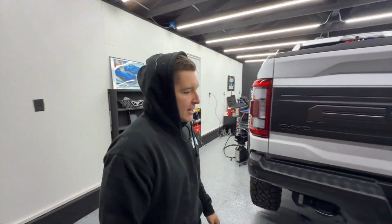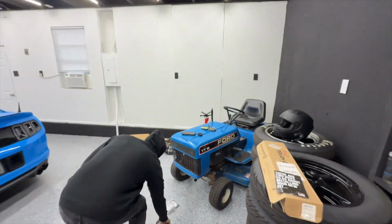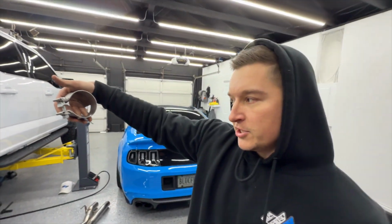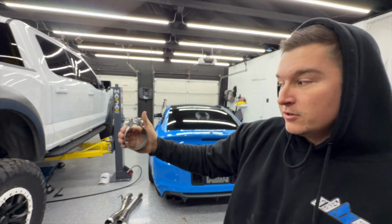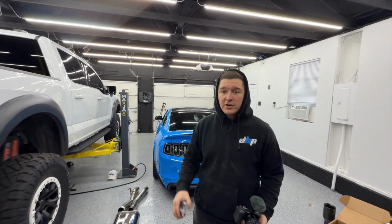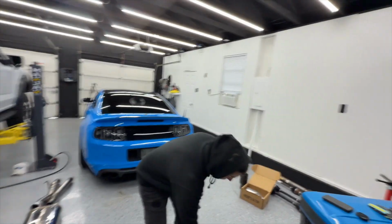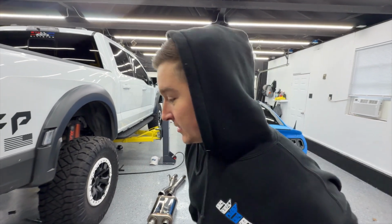The good thing is AWE provided all new clamps, which are free to position however you want, and they're the locking clamps too. So we're going to position them like this, or actually you could probably do them sideways too, so it kind of hides up in the body, just so it gets nothing caught on the truck when we're off-roading. That was a pretty dumb design on Ford's end though. They could have put them sideways, which I think they should have. But there's a reason they did it, I don't know the reason. If you plan on doing these, just keep that in mind. Getting them off is going to be the hardest part, I promise you. Those were a bitch.